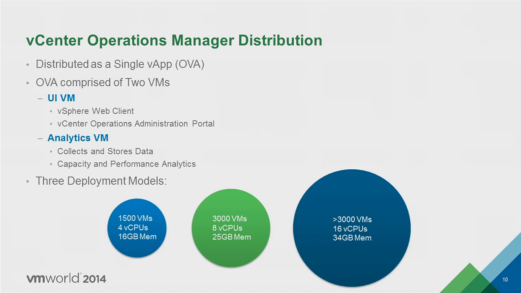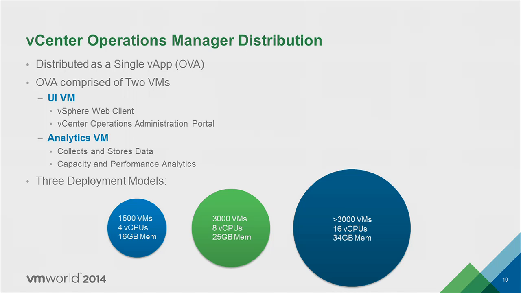This VM has basically 3 roles. 2 roles in the vSphere Operations Standard, and 3 in the Advanced Edition. The first role is going to be to run the admin interface, the admin web app, where you actually go and configure the administrative interface for vCenter Operations. The second is going to be the vSphere UI, the user interface to actually get into vCenter Operations and manage it. And if you happen to be running the Advanced Edition, you actually have the custom web app, the custom dashboards area.